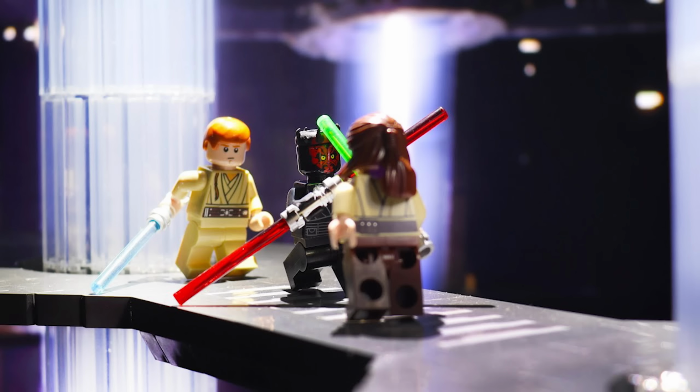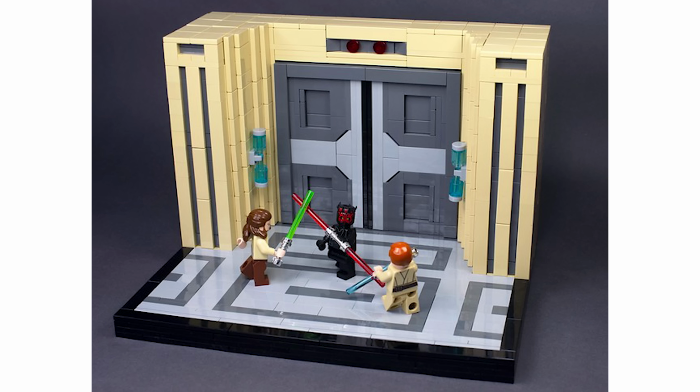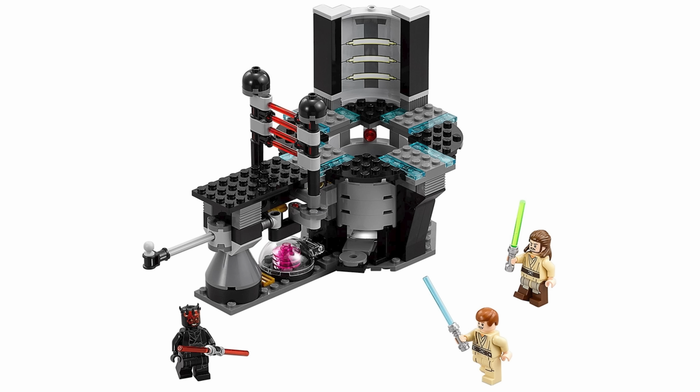If we're going to make a Phantom Menace diorama, I think you really gotta go with the duel between Darth Maul, Obi-Wan, and Qui-Gon, whether it be that final scene or somewhere within the Theed Palace, like where the doors open. That could be a really cool one. There are some options there, and I'm sure there are other better options from episode 1 that you guys might have.